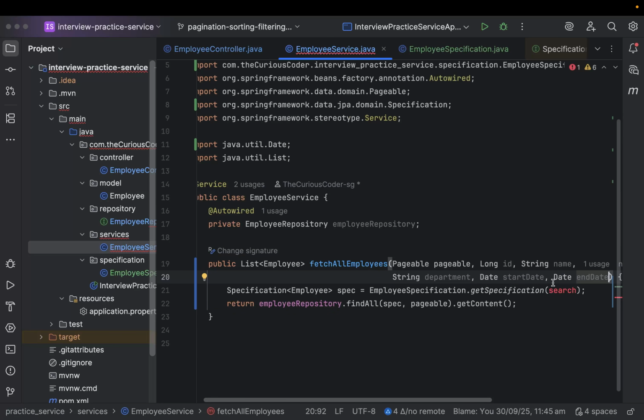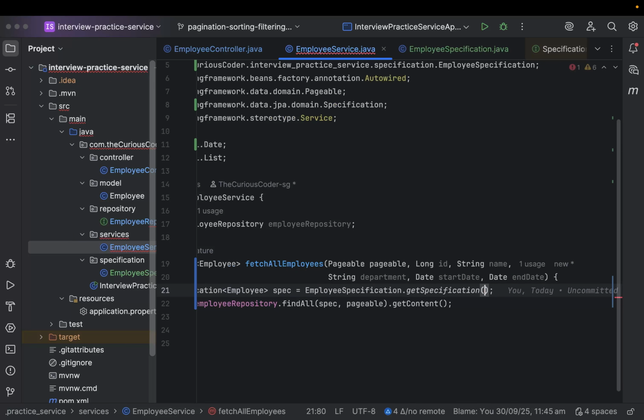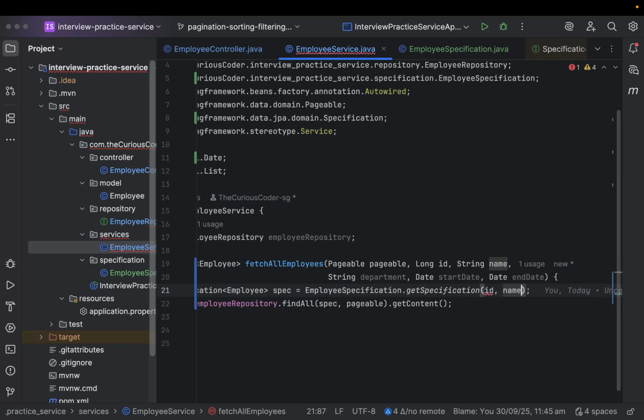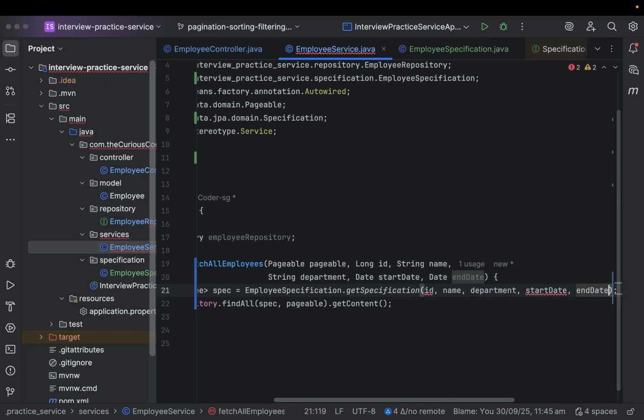Okay, and in the get specification also we'll pass all these things. So we'll pass id, comma name, comma department, start date and end date.